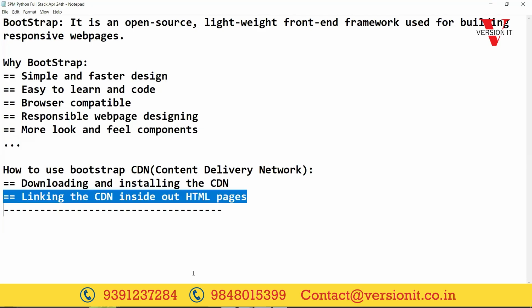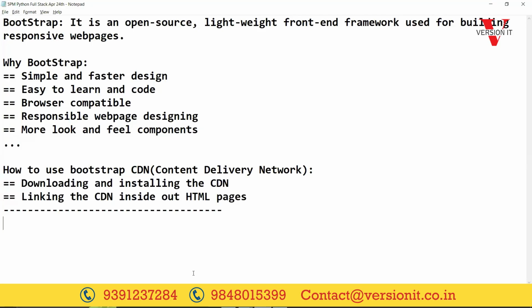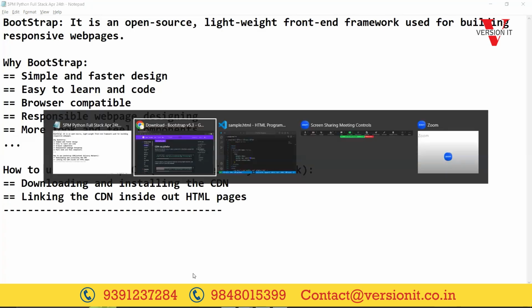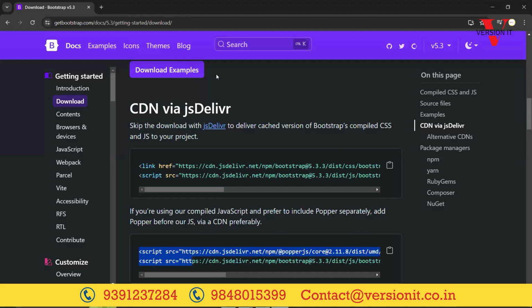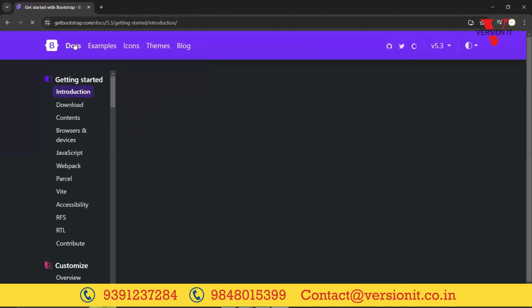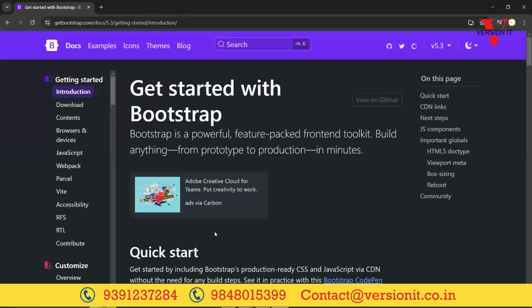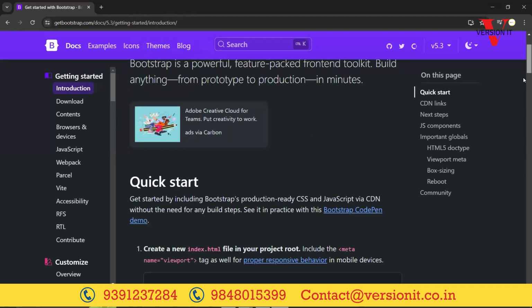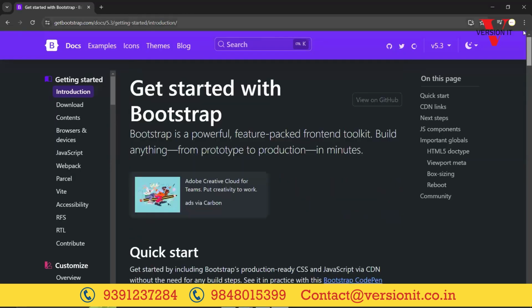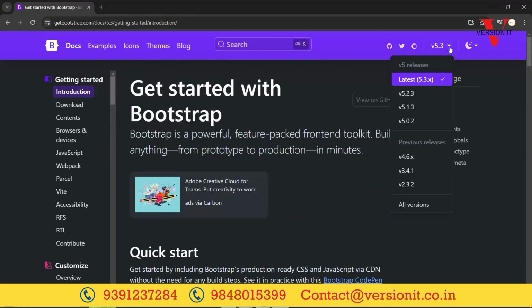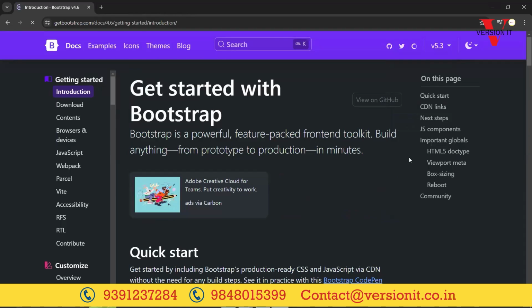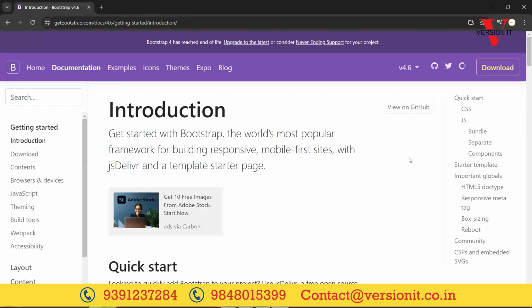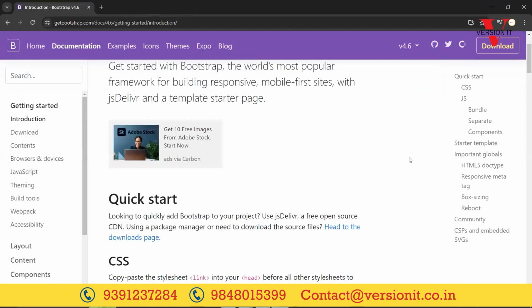Now the second option, linking. The first option I will show when you are working with React.js. Here you can find Docs, where you have the documentation, and a Quick Start option. They will show you how to start everything, and even show different versions of Bootstrap. Currently 5.3 is provided. If you want a stable version, there is 4.6. These are stable, and there is not much difference.